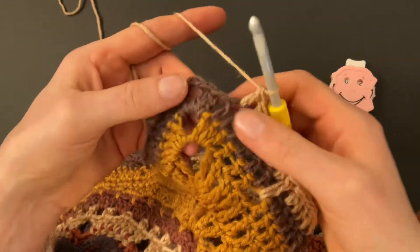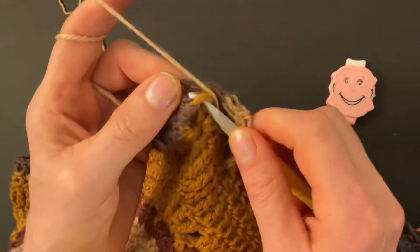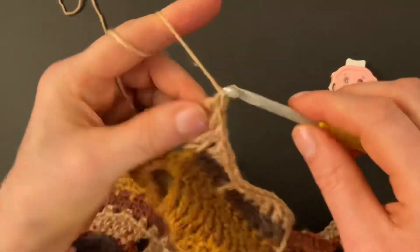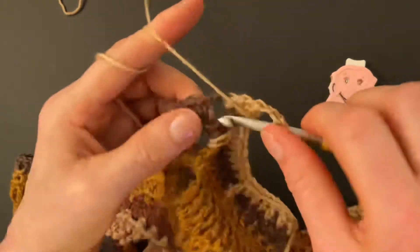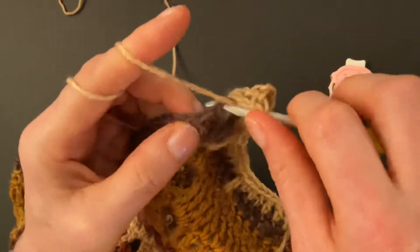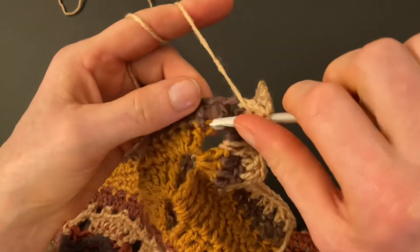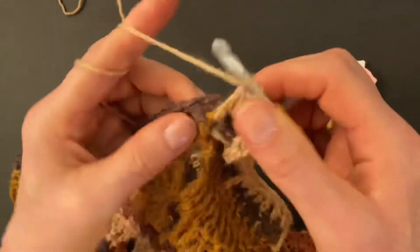At the corner, go into the corner space to the right of the two double crochet, into the chain space of three, and make the long double crochet. Then make two doubles into the previous doubles — we need four doubles total, so make two doubles and then the corner two doubles. Chain three, make two doubles into the corner, and two doubles into the previous two doubles — four doubles to the right and to the left. Then make the long double crochet again: go down into the chain space below the chain space of one, to the left of the two doubles, make the long double crochet, and continue the pattern.